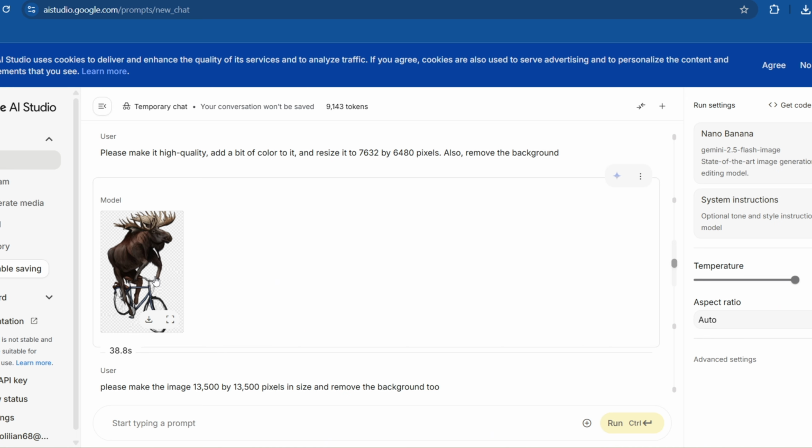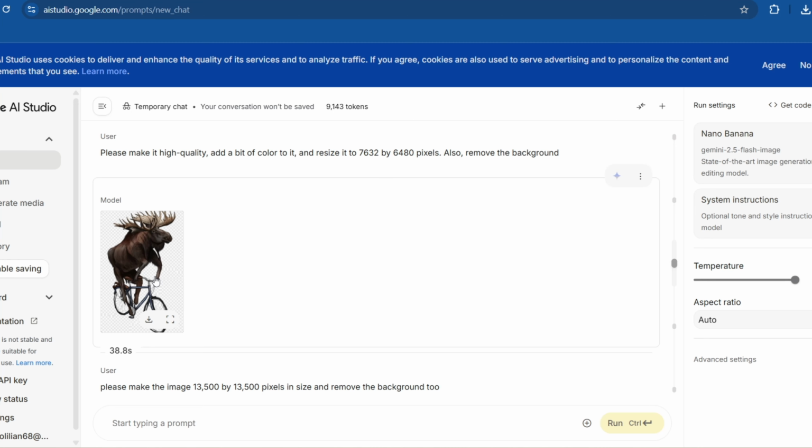And here it is. The reason why I asked it to add a little bit of color is just so that I don't copy everything exactly as it is in the place I saw it. To avoid copying someone's work exactly as it is, you just have to make a little tweak to it. So this is what I did, and it gave me this image. Here I asked it to remove the background and some other things. I was just playing around with it, and it was just giving me different results.